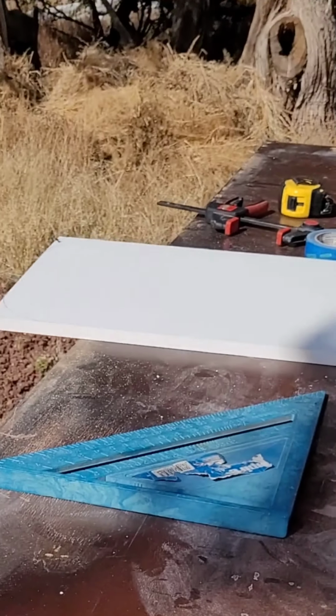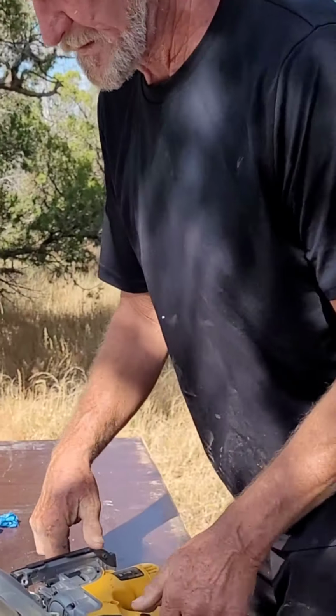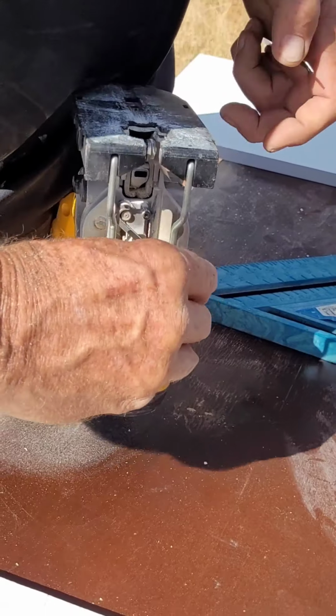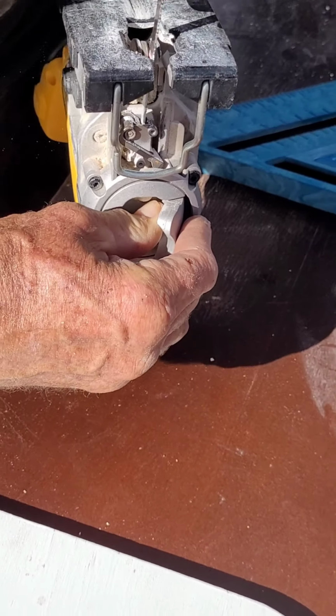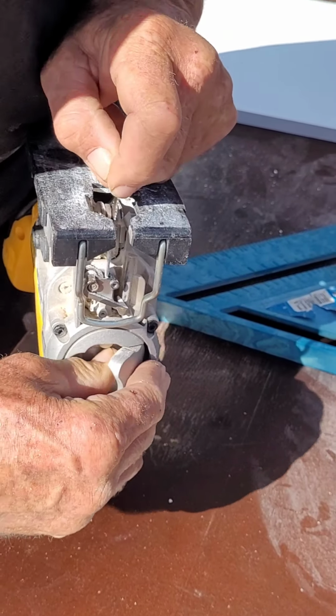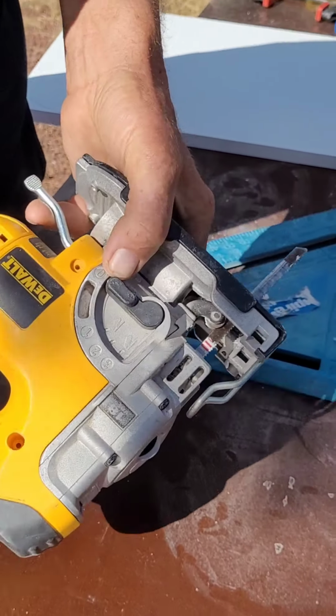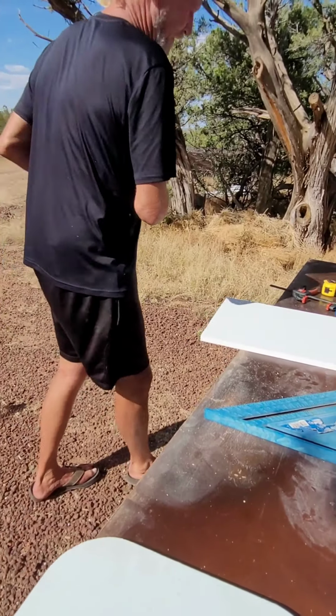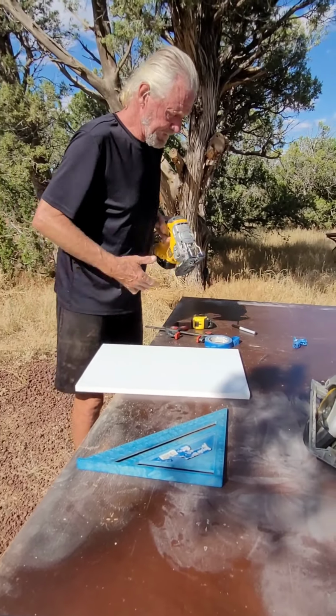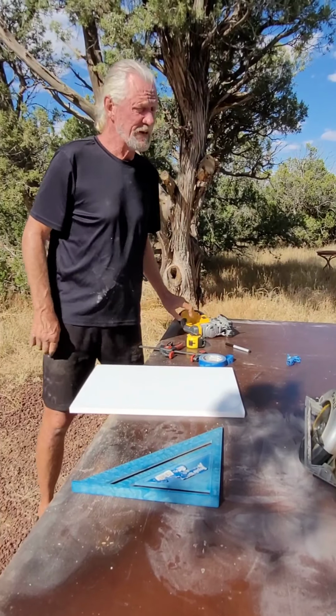Saber saws are different from skill saws. Some people call them jigsaws. Some people call them saber saws. Some people call them sawzy saws. I don't know what you call them. I've always called it a saber saw, but I think most people call it jigsaws.